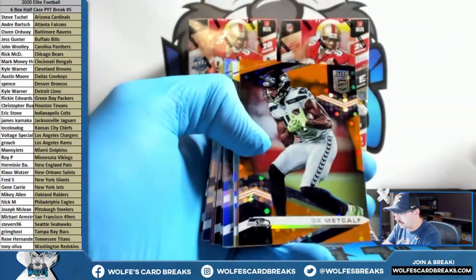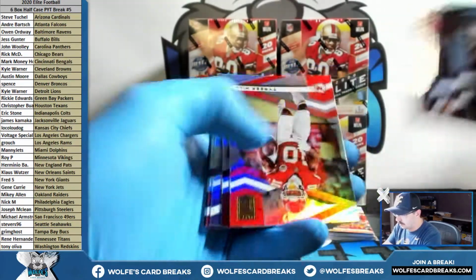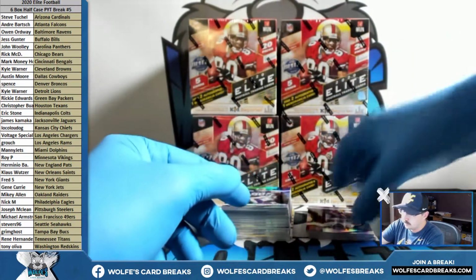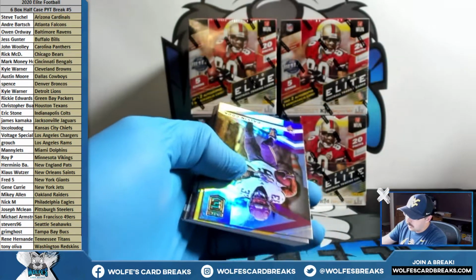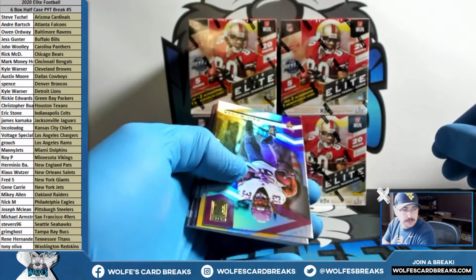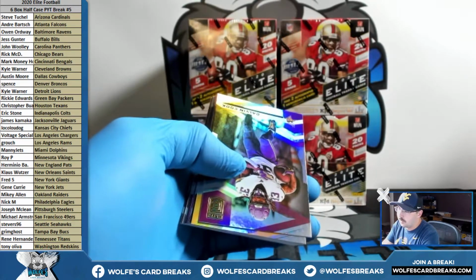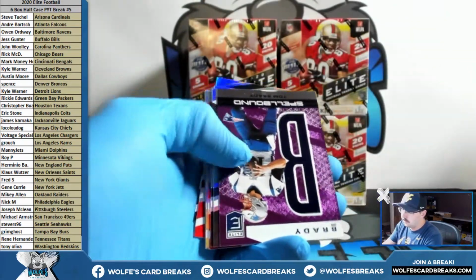Mims to $7.99 Jets. Metcalf to $49. Brady Base. Chesson to $3.99. The Pen Pal ones, they're not actually stamped with a number, but the blue ink ones are out at 99 or less. The Pen Pals are not actually stamped with a number, but the coloring of the ink is what determines how many there are.